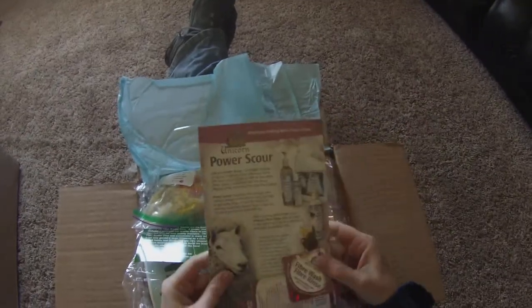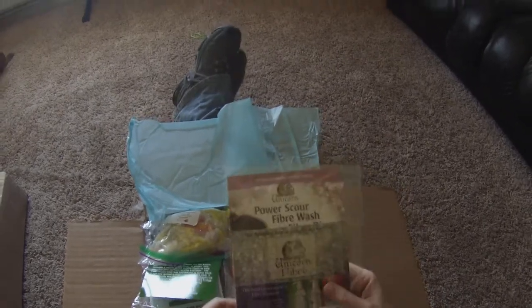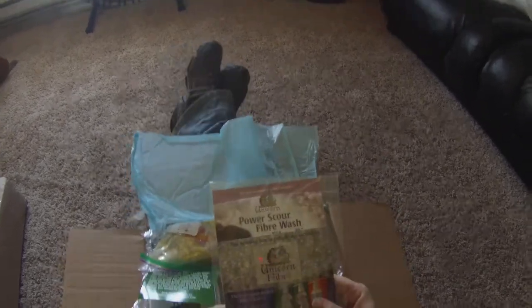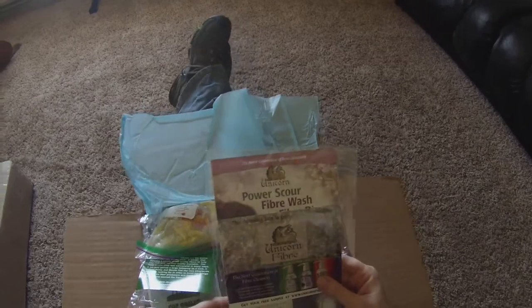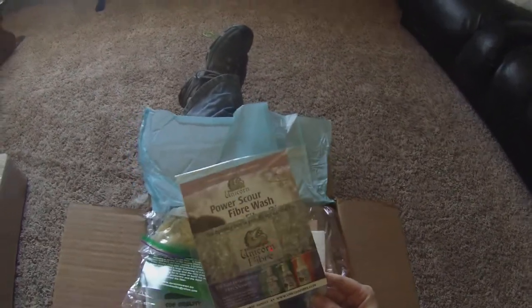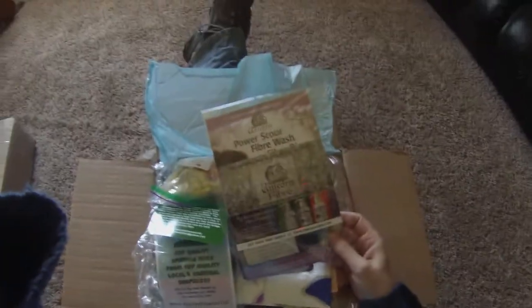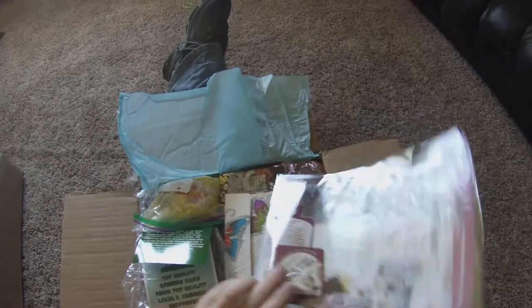Okay, so first things first, unicorn power scour. Now, I've tried Natalie at Namaste Farm. I've tried her Dirty Rotten Bastard shampoo, and I really, really liked it. But I have no problem with trying this out as well. So there is a trial for that.